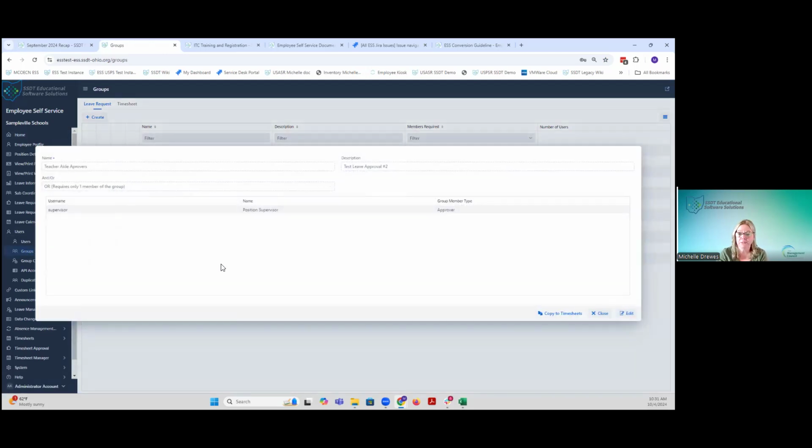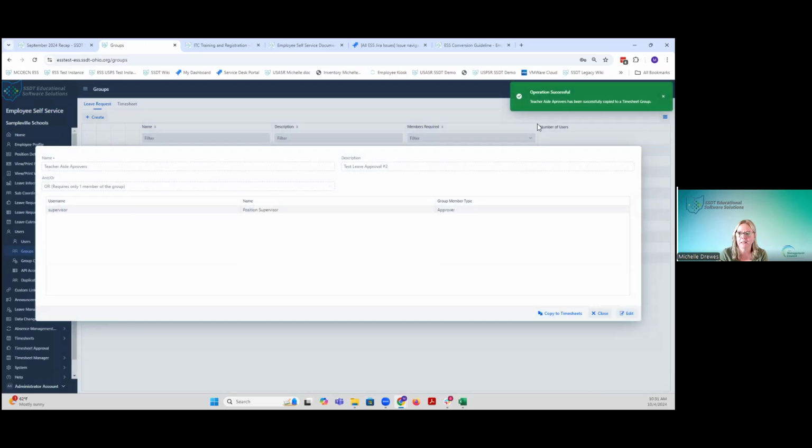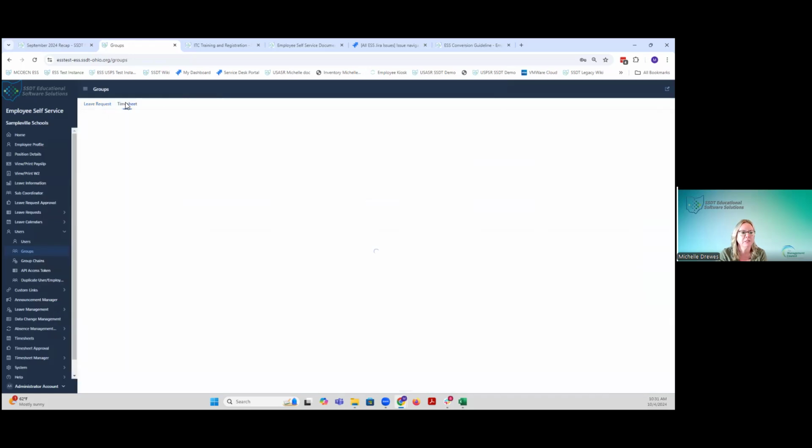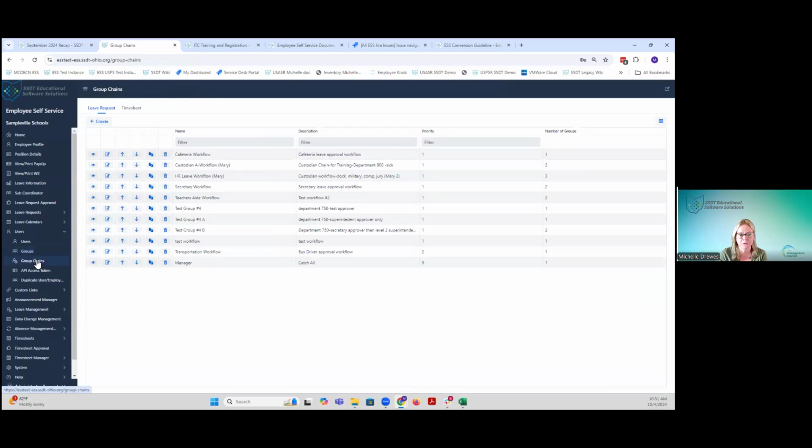If I've got this set up for leave requests, and I want to take my setup in here and copy it to timesheets, because I want the same group and group chains workflows for timesheets, I can click on copy to timesheets. It's going to ask me, are you sure you want to copy this group? When I say yes, it tells me that it has been successfully copied. I close out of here, go to timesheets, and those teachers' aids are now in here with the same setup. So you can do the same thing with group chains as well.